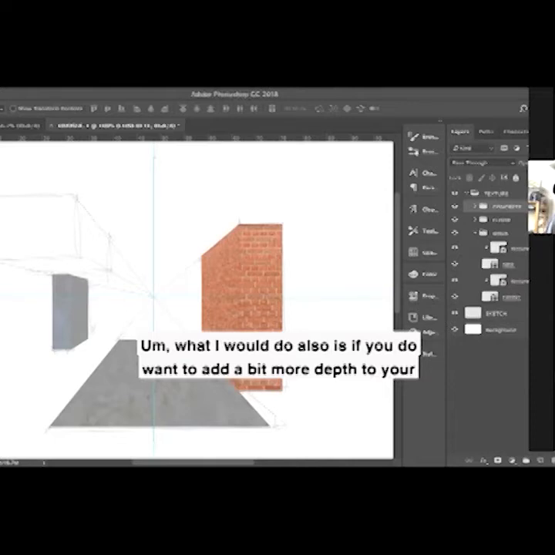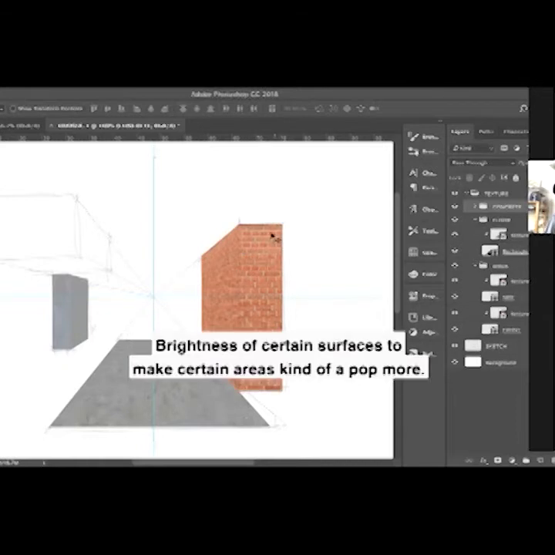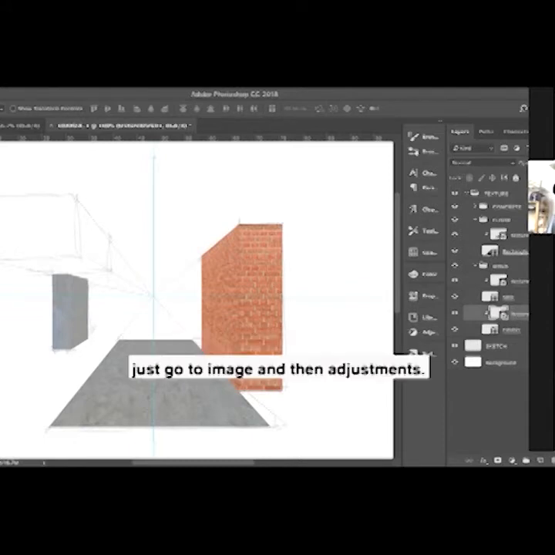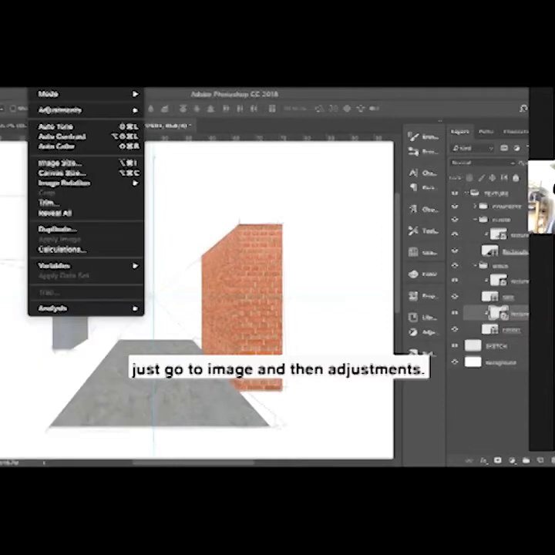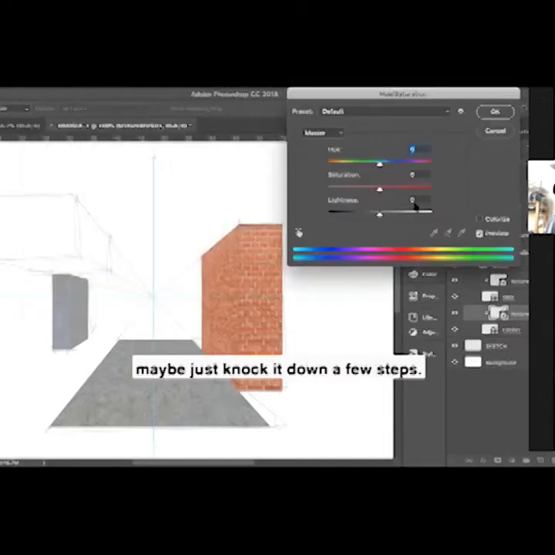What I would do also is, if you do want to add a bit more depth to your drawing, you can start to change the brightness of certain surfaces to make certain areas pop more. So for example, for this front surface of the brick, I can just go to image and then adjustments, and then I usually like to use the hue saturation.